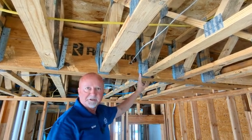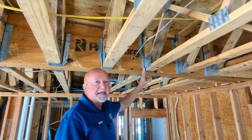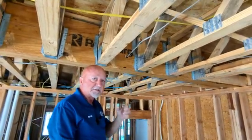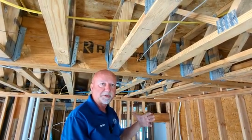Simpson Strong Tie is the maker of this particular joist hanger, and basically they have installation standards. They have a certain type of nail, a certain length to be used on this to make sure that they have plenty of strength to hold the floor joist in place.